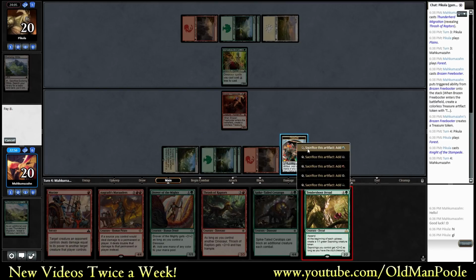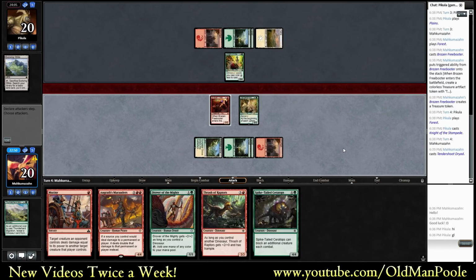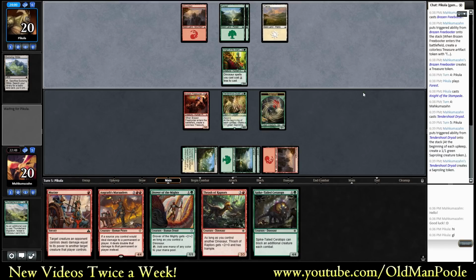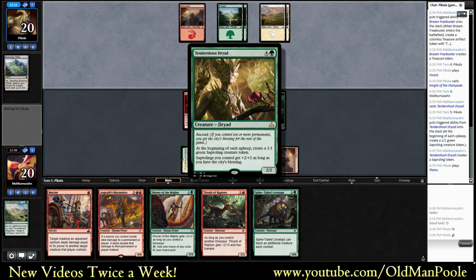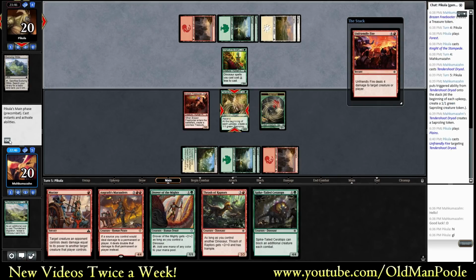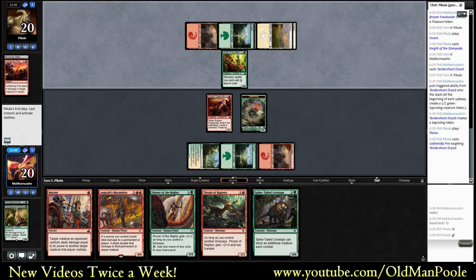Yeah, I don't know. I think we're going to try and stick the Dryad. This might be a little bit aggressive, but if they can't answer it, obviously it's great in any of those cases. And it might also keep them from really using Knight of the Stampede's ability for a turn. Might help us find more removal. This is the highest impact play here. And I may have been just too hesitant to play with Tendershoot Dryad. Yeah, I see. But only so much you can do about it, too.